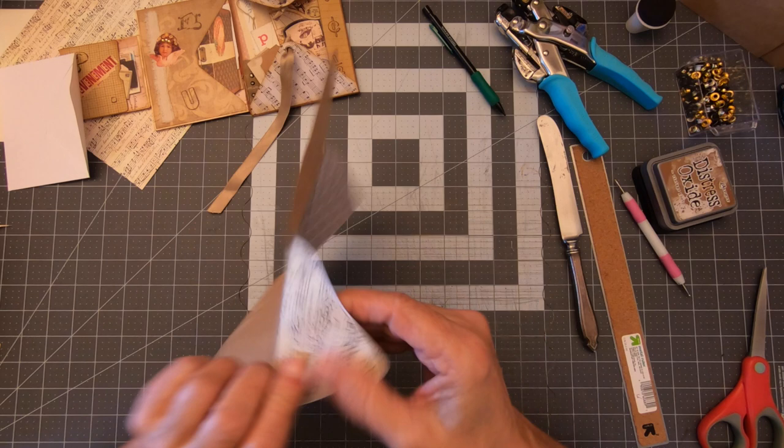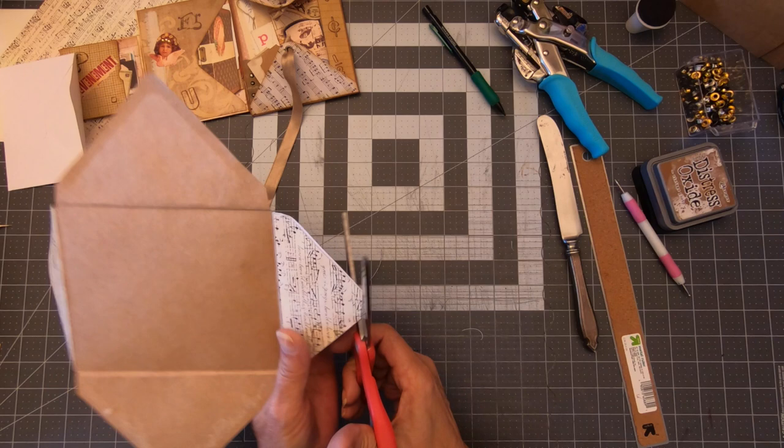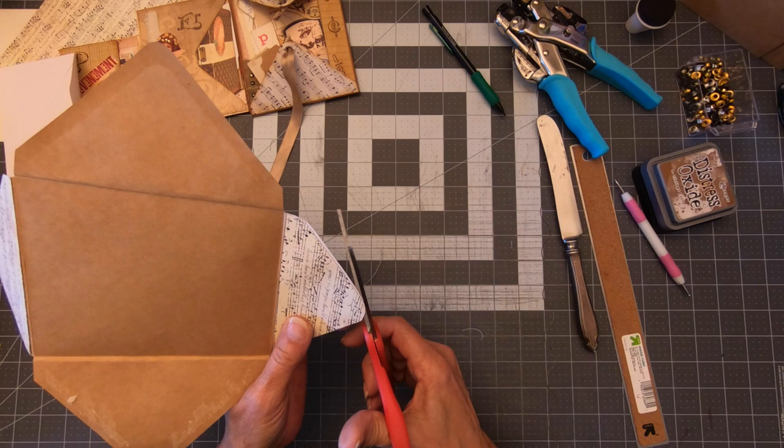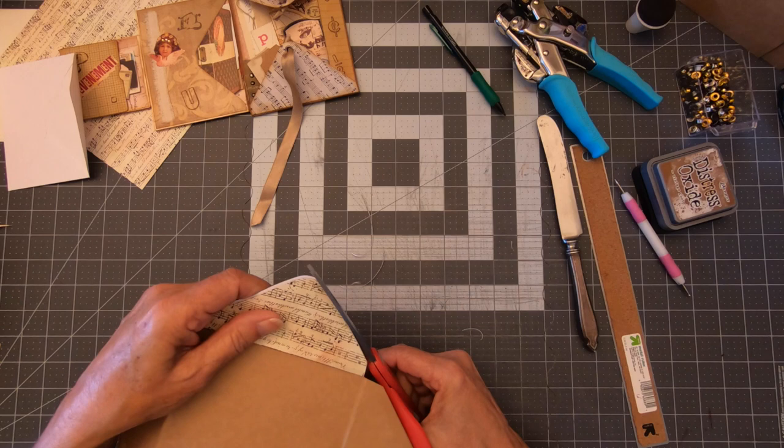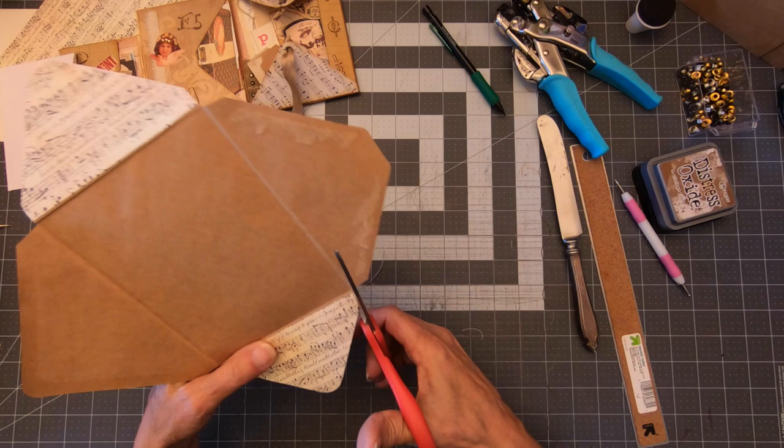Then, okay, I did the easiest way, right? Which means I glue and then I trim around. I mean, that is definitely gonna be the easiest way to go about it. This way, you know, it is covered for good, okay? And the reason we start with those and that we're gonna kind of stop gluing at this point is because we get to put the eyelet in.